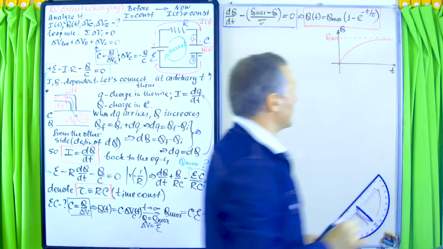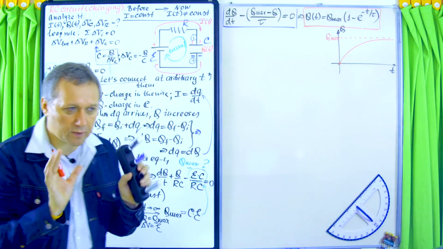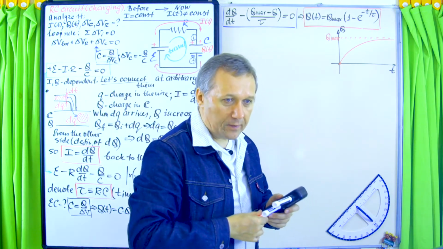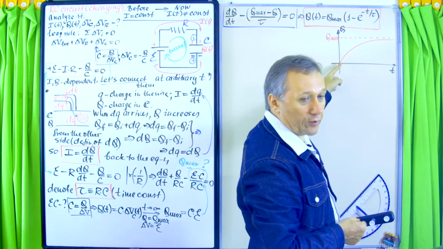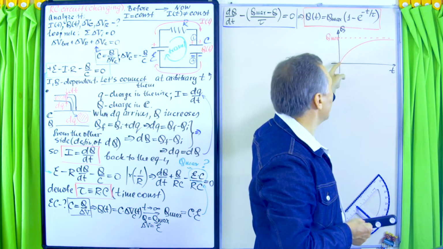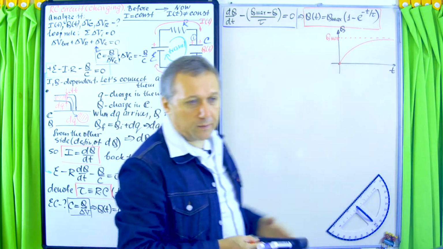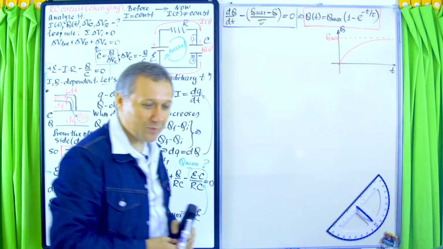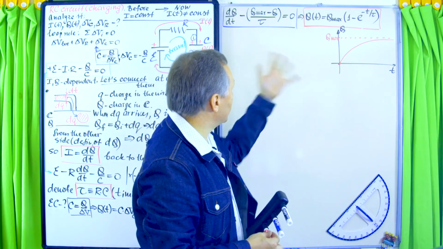So current is going to increase like that. Okay, not current, charge, sorry. Charge in the capacitor. That's what we found. Right. So first, at the initial moment of time, the amount of charge increases faster, then slower, and eventually it will reach the maximum. And of course, it will stop increasing. So that's how it depends.